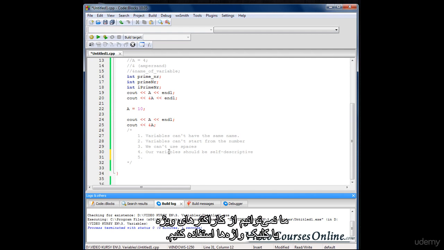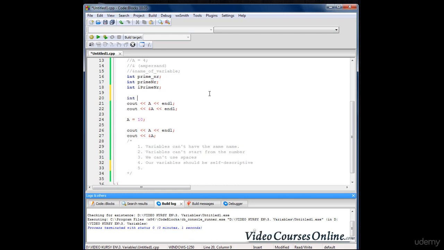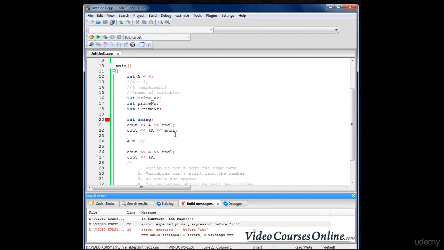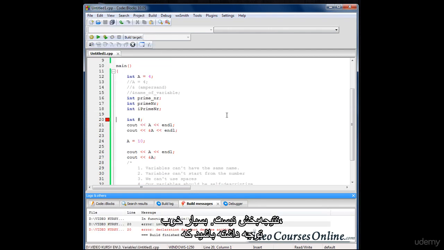And we can't use special characters or keywords. Let's see what we can do. For example, I can do something like int using, right? Because it's a keyword. It's not working. I can't use a special character like hash either. It's not working. Okay.